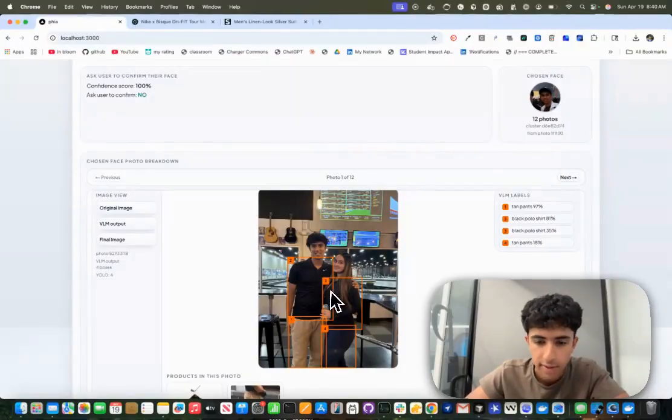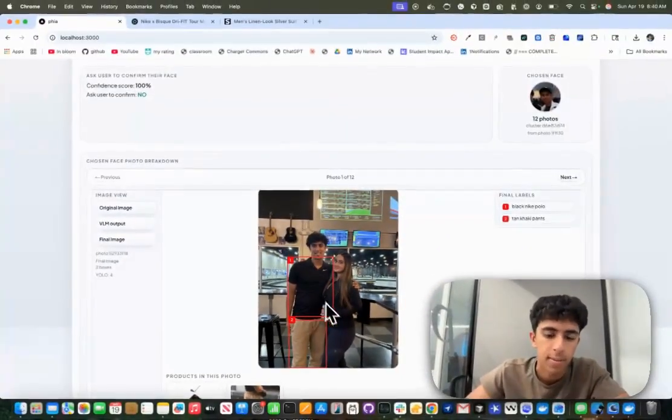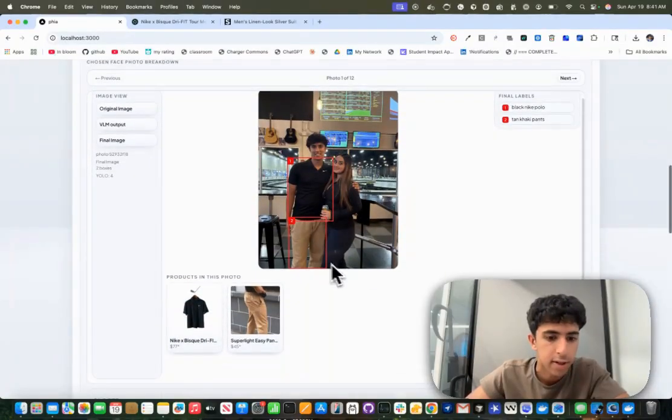So it'll estimate the regions of these classes, and then it'll go back to the LLM, GPT, to decide which boxes to keep and which boxes to get rid of. And in this case, it wants to keep the boxes that are on me. And it knows this is me because I've sent it the face crop as well. And then we send these specific crops of these items to the SERP reverse image API.